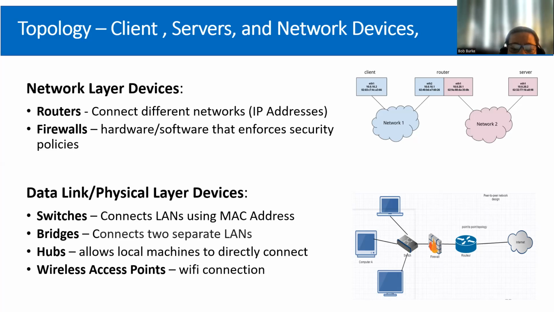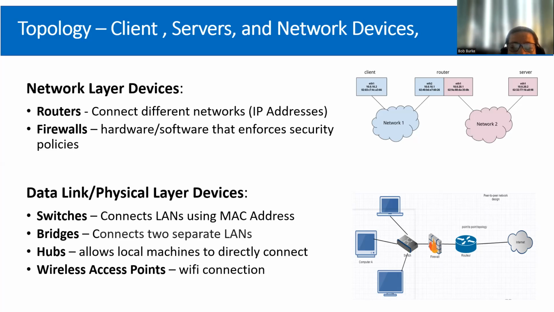Then there's some other devices in the network. The switches, bridges, and hubs, they're basically the same thing. They're all switches. They're a way to take an input cable or an input signal and either route it to multiple devices or route it to a specific device. A switch is what you have in your home or apartment that allows you to connect your TV and your DVR and your other devices all together. So it's simply like a multiplexer type device that allows inputs in and outputs out.